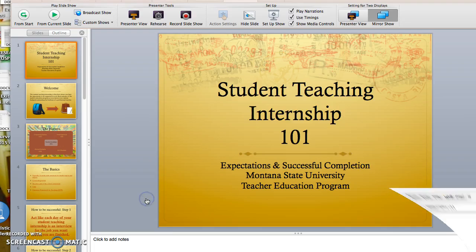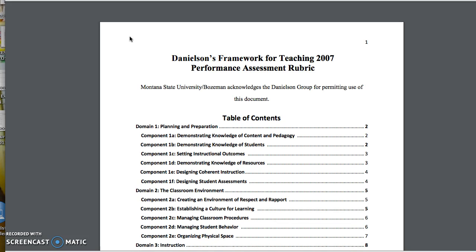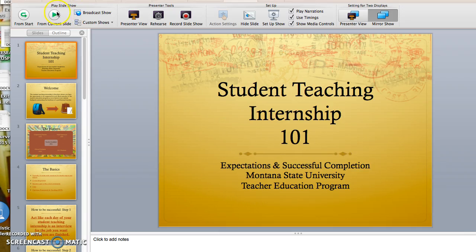The last part of the basics that I want to talk about is the Danielson Framework for Teaching. And this is a model that we moved to last semester in practicum, and this is the first semester that we'll be using it in student teaching. You're probably familiar with this if you completed your practicum last semester. If you were not, I would strongly encourage you to bookmark this page, print this page out, study it, read it. We are going to be collecting evidence of your ability to demonstrate the basic level of every component in the Danielson Framework for Teaching.